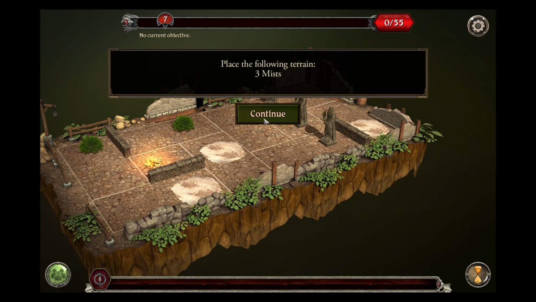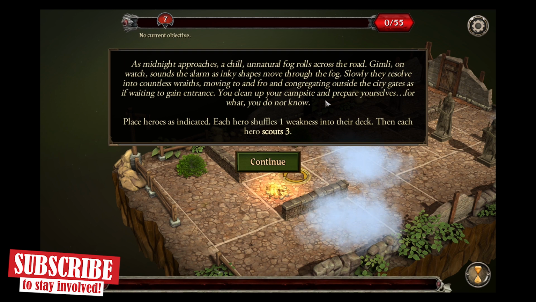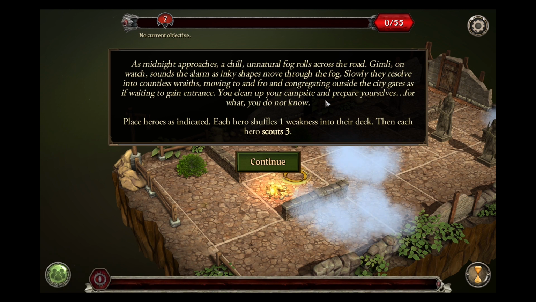3 mists. As midnight approaches, a chill, unnatural fog rolls across the road. Gimli on watch sounds the alarm as inky shapes move through the fog. Slowly they resolve into countless wraiths, moving to and fro and congregating outside the city gates as if waiting to gain entrance. Clean up your campsite and prepare yourselves for what you do not know.